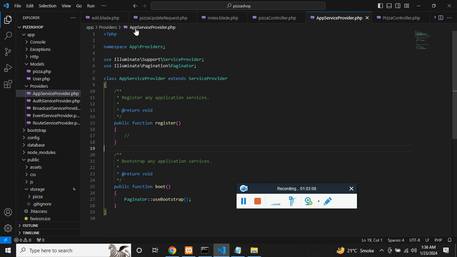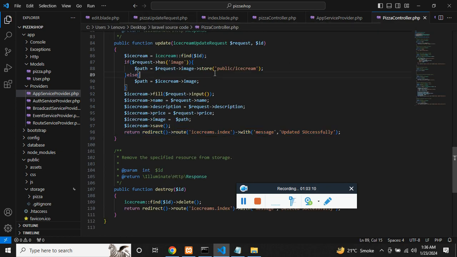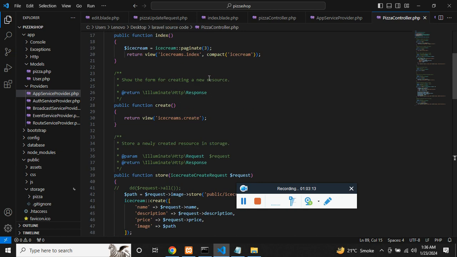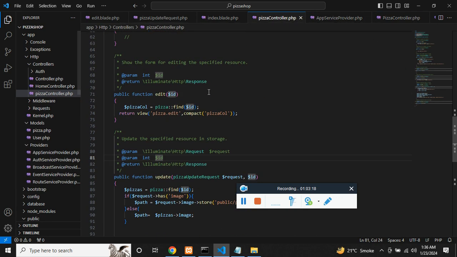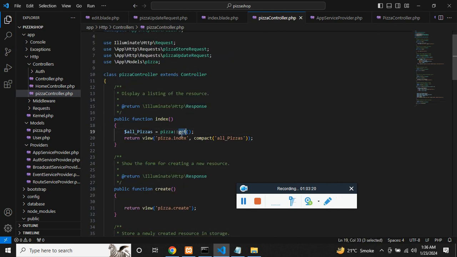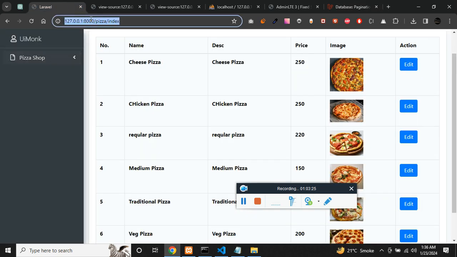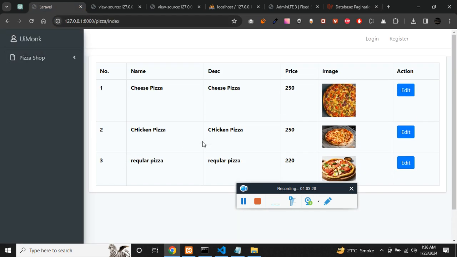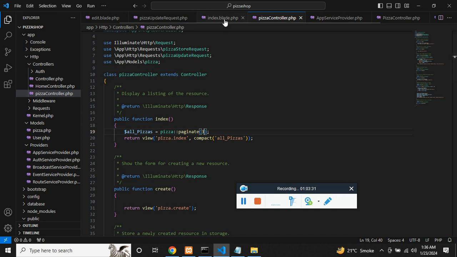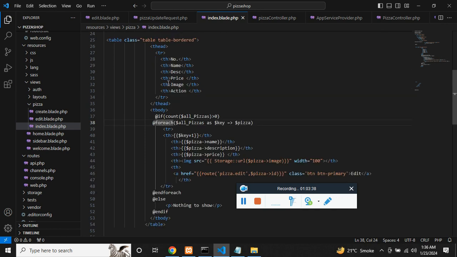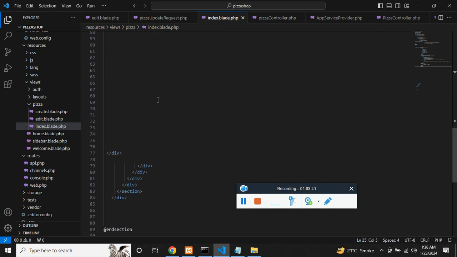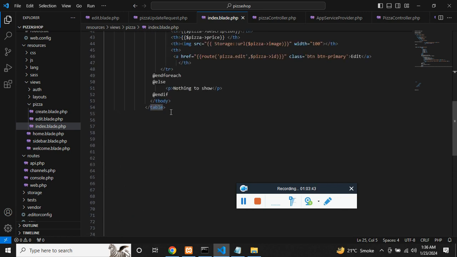If everything is set right, in the index function of your controller, instead of get, so actually this is our actual file, instead of get, you can have paginate, and the maximum you can have is 3, and if you refresh you will find only 3 in a page. But to make the pagination active, you have to get into the index.blade.php, and make sure where your for closes, where your table ends. Where my table ends, it's here.